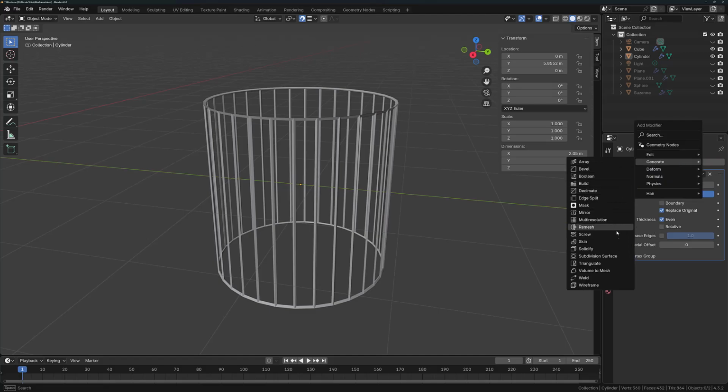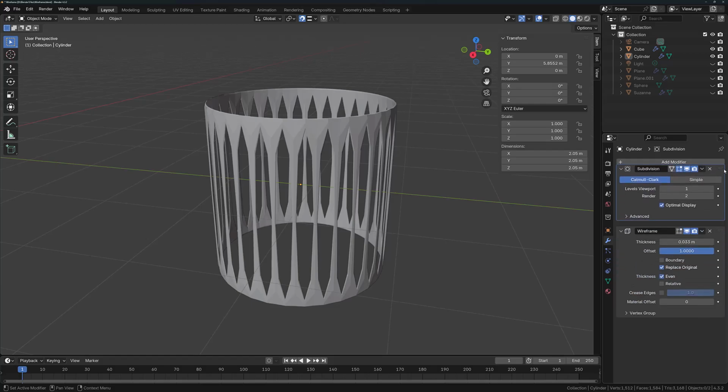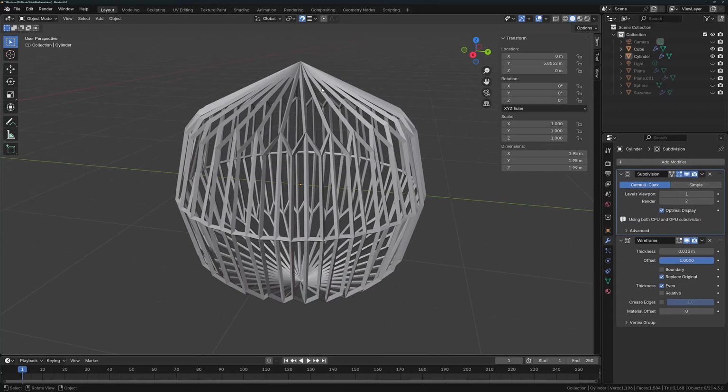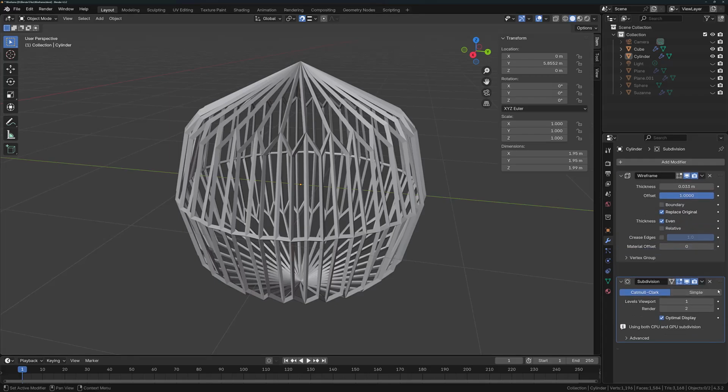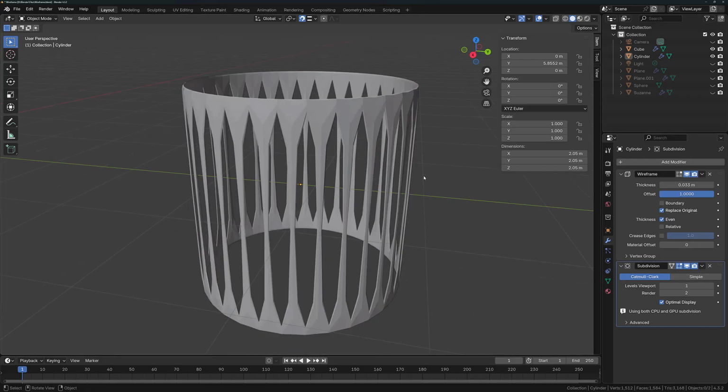So we're going to add Subdivision Surface, and you can see the effect that this has on the wireframe itself after we have added the wireframe modifier in the stack. So currently we have the wireframe first, then the subdivision. If we click and drag to replace, we actually get an entirely different shape, but at least we don't get the stretching of the geometry caused by Subdivision Surface when it's placed below the wireframe modifier.